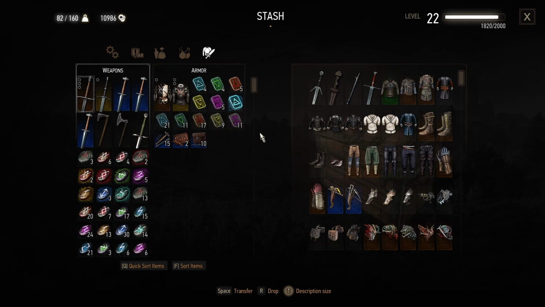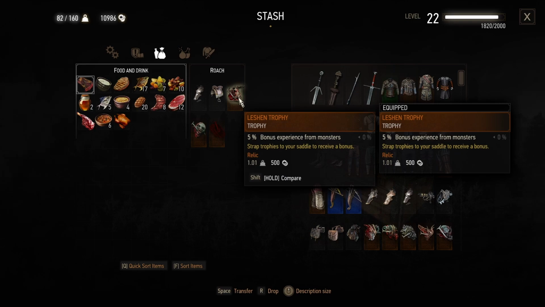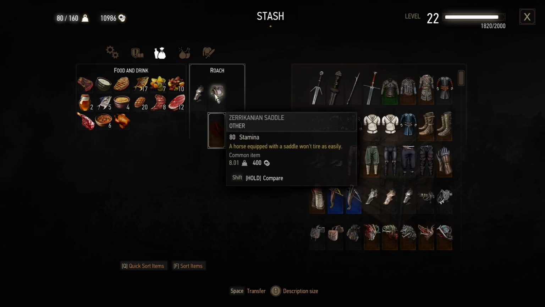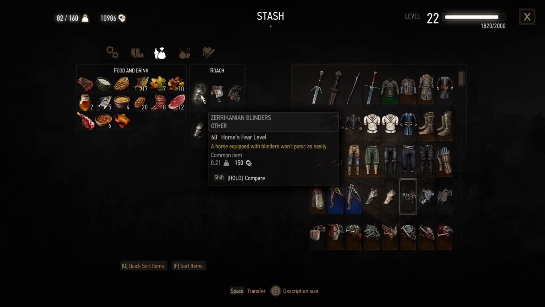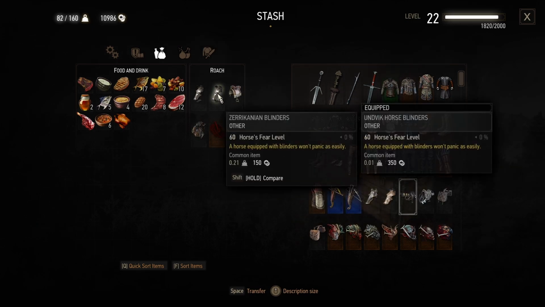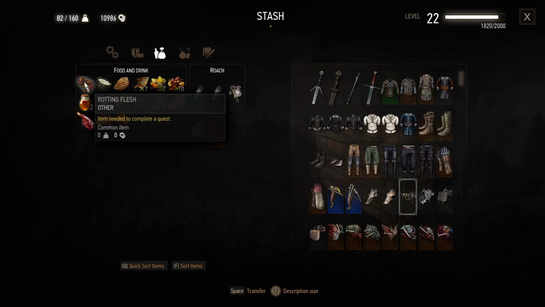Want to take from here and put in. I have 2 lessons. I have 2 Zeracanian blinders. Zeracanian is a little bit better. Can I throw this in?